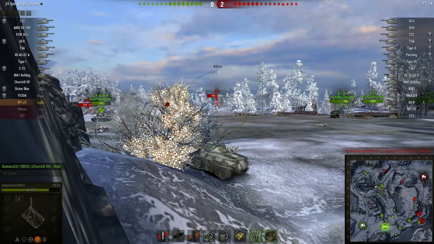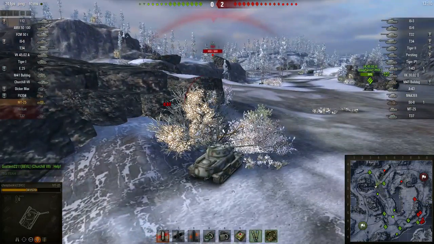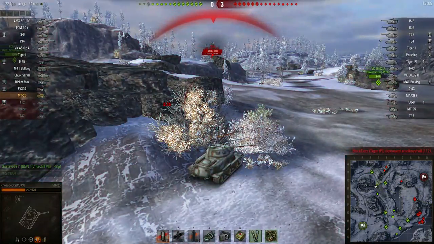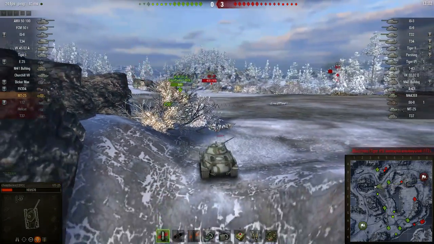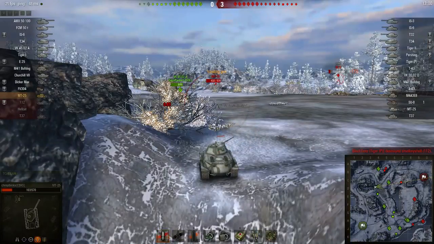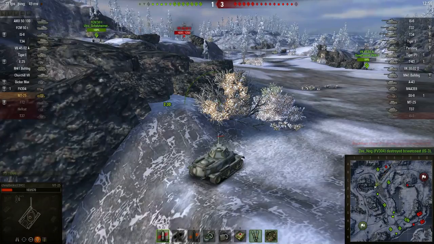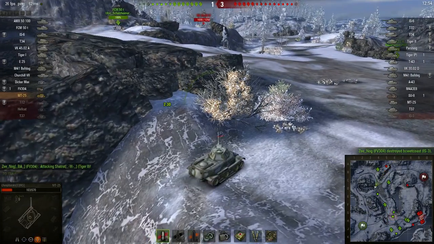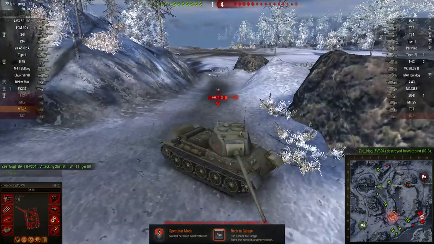Ricochet. Critical hit. That one didn't go through. We didn't penetrate their armor. That one didn't go through. We didn't even scratch them. Where'd they go? Bail out. This vehicle has had it.